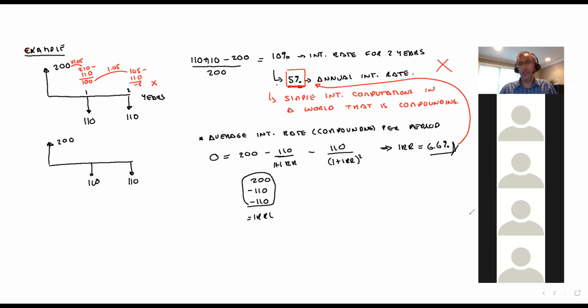It's not equal. But now take a look at what happens if indeed it's 1.066. If you multiply 200 times 1.066, we obtain 213.2. Then minus 110, I end up having 103.2, correct? And then this again multiplied by 1.066.